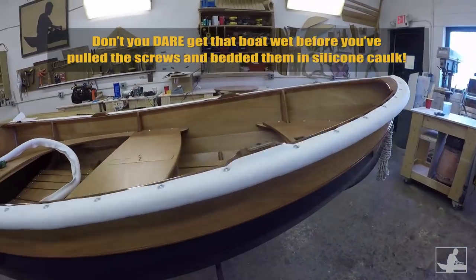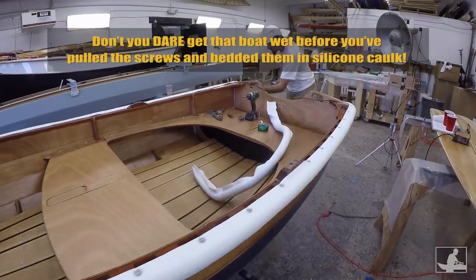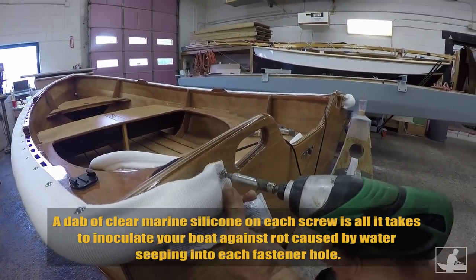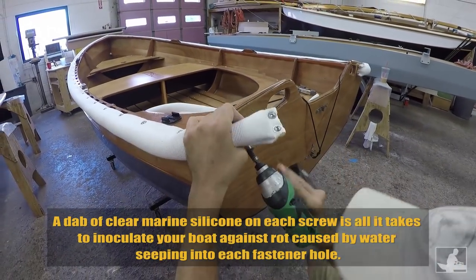Don't you dare get that boat wet before you've pulled the screws and bedded them in silicone caulk. A dab of clear marine silicone on each screw is all it takes to inoculate your boat against rot caused by water seeping into each fastener hole.